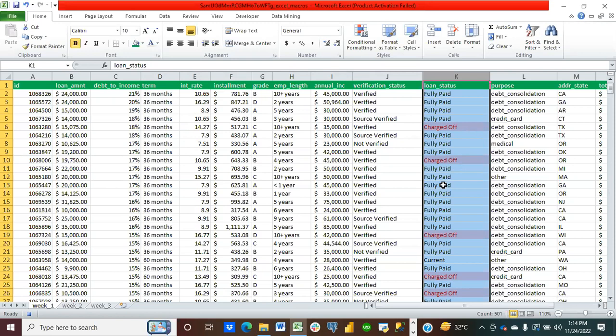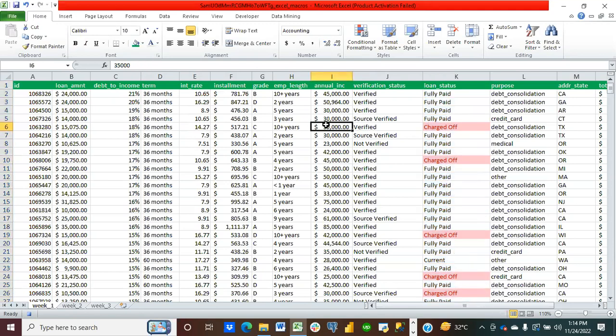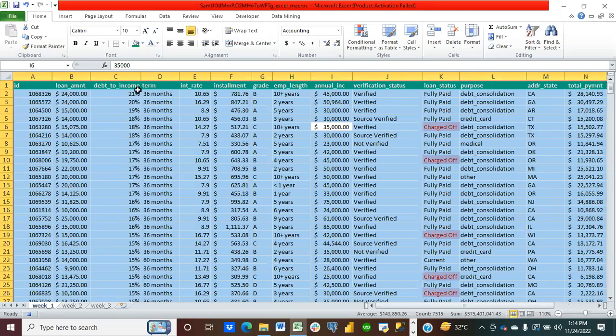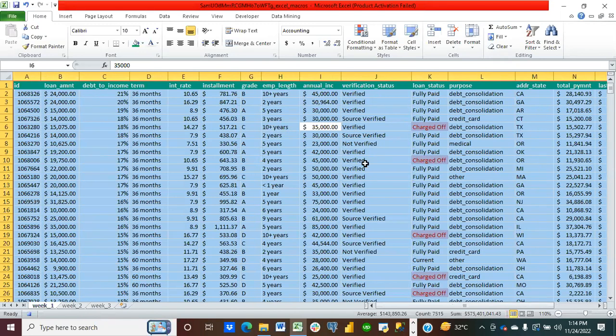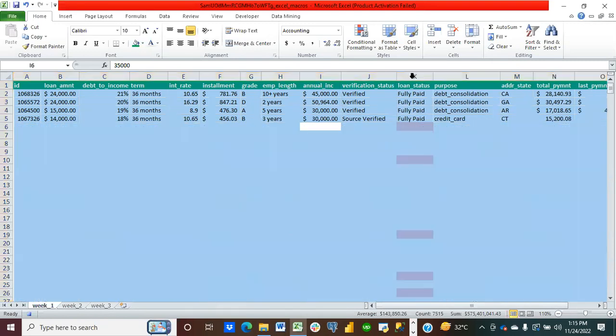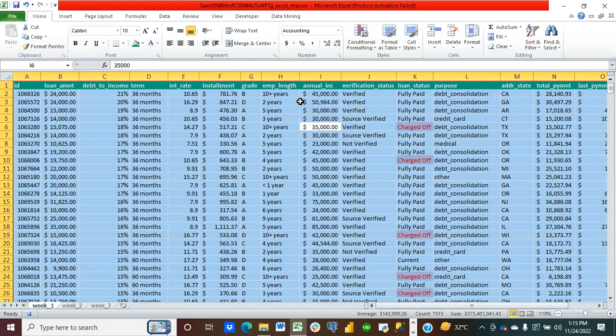And the next thing we want to do is just auto fit this. We want to make sure that every place fits on this particular sheet. Right.